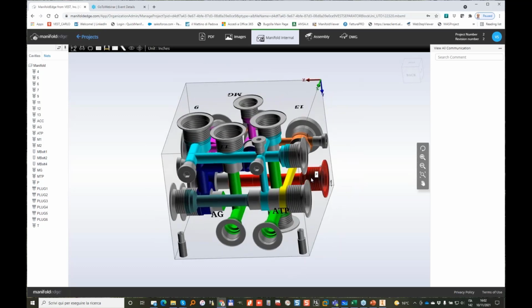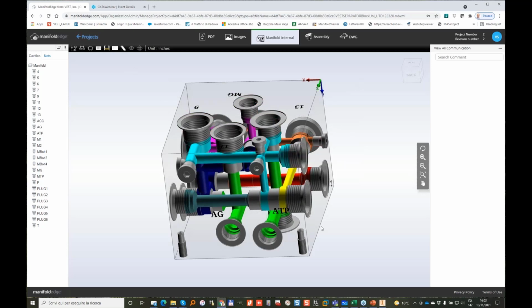I could have really imported this manifold in MDTools and started designing from there, but I prefer to explain a bit more how to bring information into MDTools if you are designing blocks from a diagram on paper.